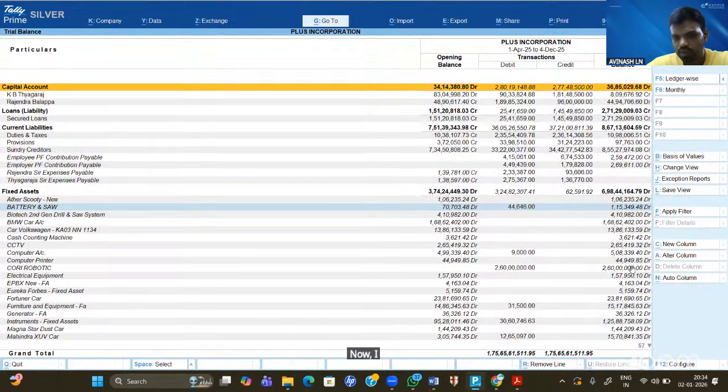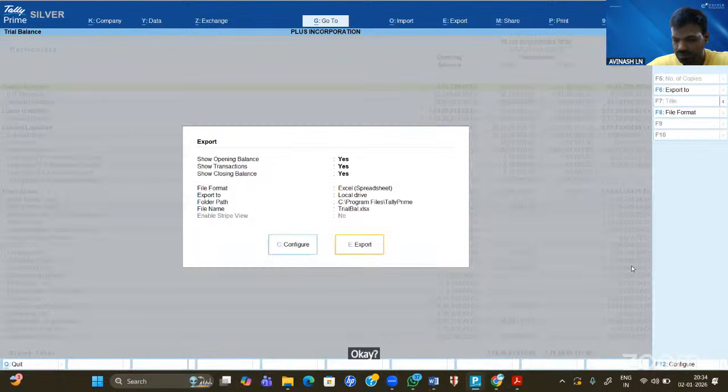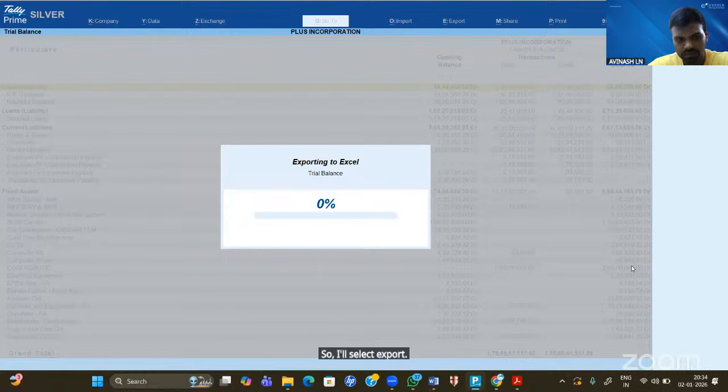Now I want to export this to Excel. What is the shortcut key for exporting to Excel? Control E. So I'll select export. It is loading. Just wait.